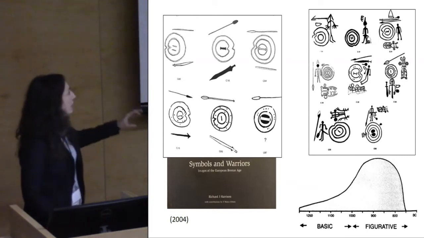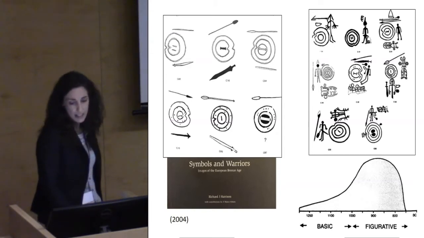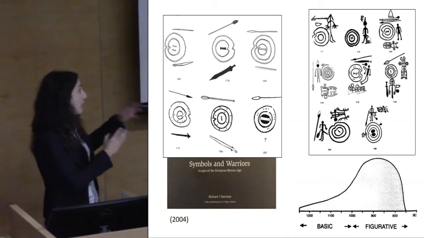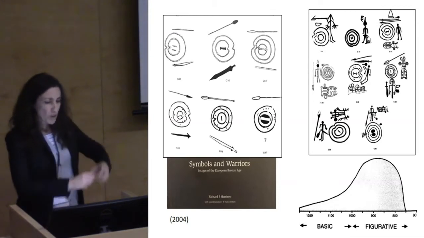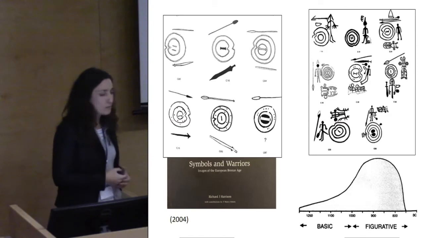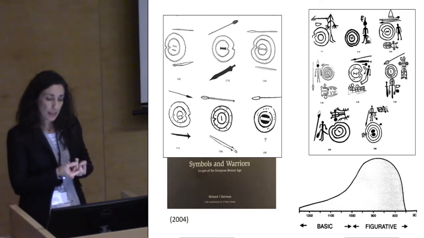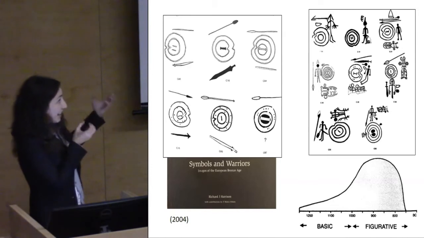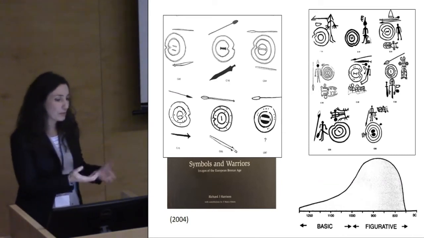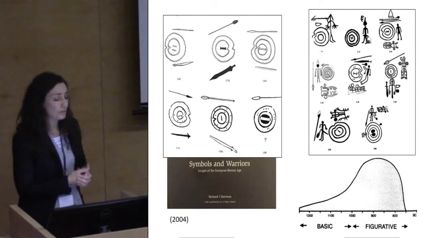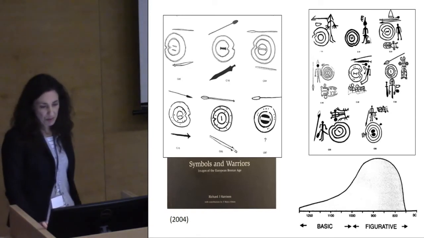Another problem with this is that most of these stelae have not been reanalyzed in detail. And the problem is that many of these images could have been added later. Some of them could have been modified, recarved. So we're building categories, classes, types on things that we're just seeing as this, but they may not correspond to what is there. So probably these decorated stones are richer. They are not as simplified as we represent them.